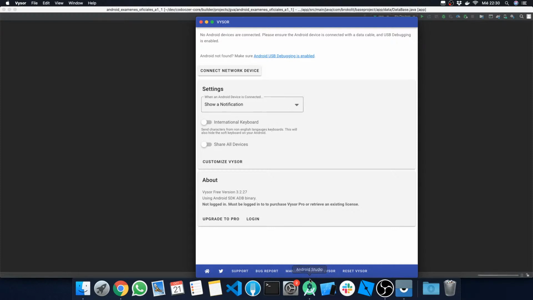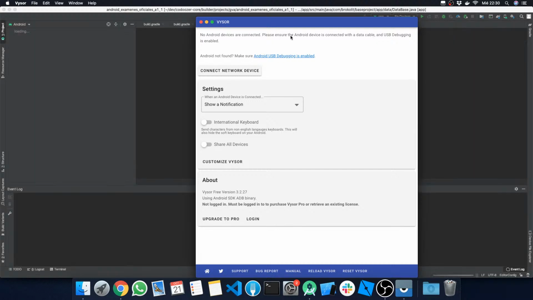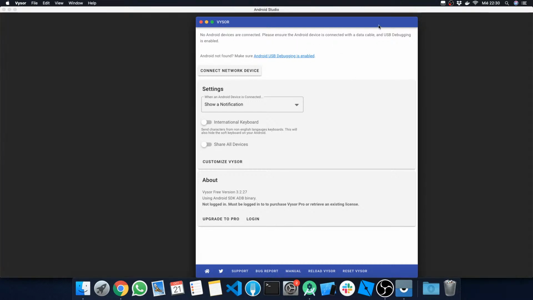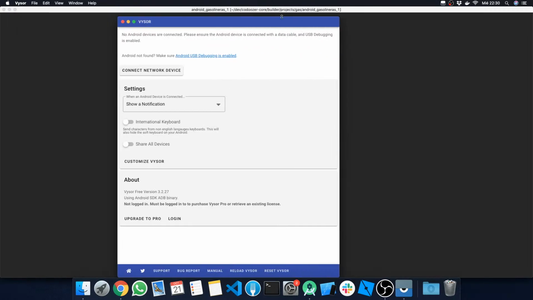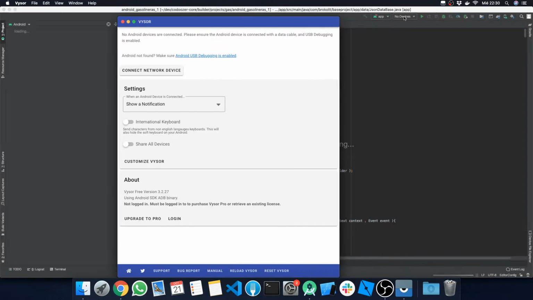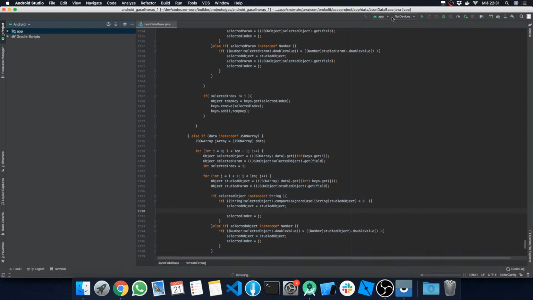One second, because I think it's something related with the Android SDK. Sometimes when I open Android Studio, it detects my phone. Let's try with that.